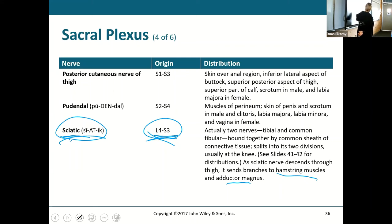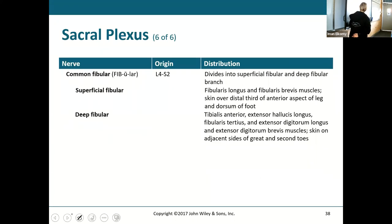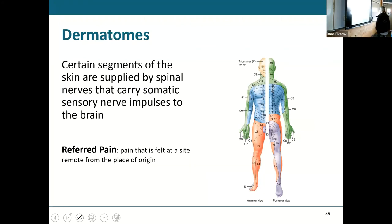That means I am liable to feel the pain of hurting this nerve or this root throughout those dermatomes, L4 through S3. So let's check where L4 through S3 is. I'm just going to shade them in. There's S3, there's S2. Oh, there's L4. There's S1. Did I miss anything? Here's S2, S3. Okay, so I shaded it in with blue.